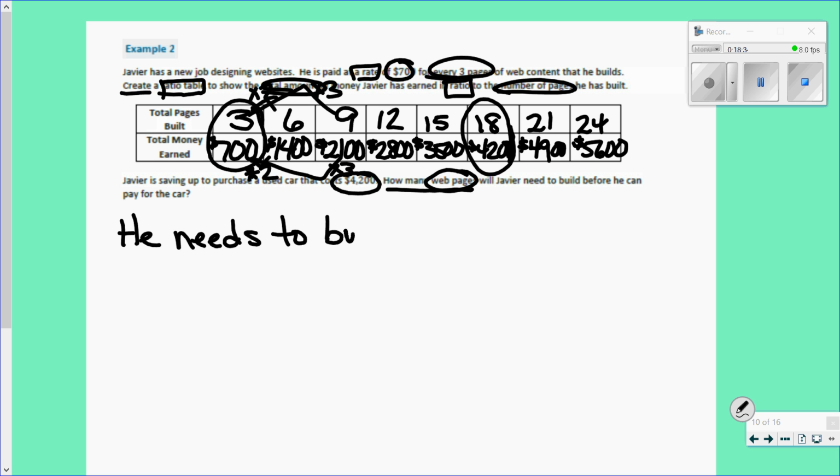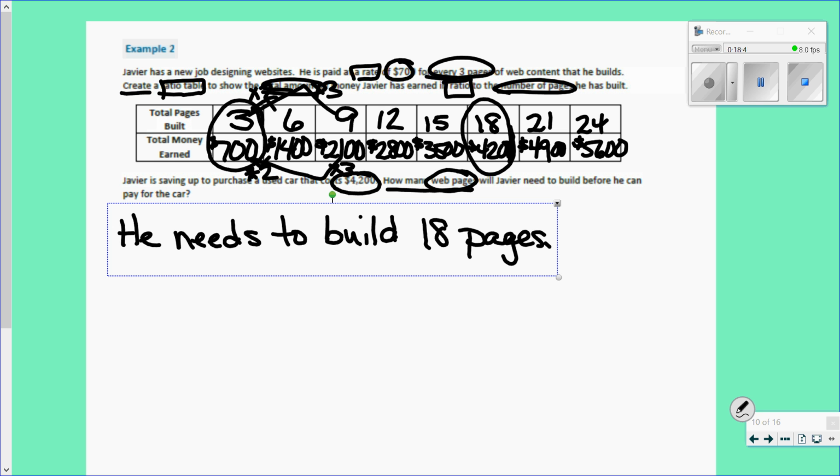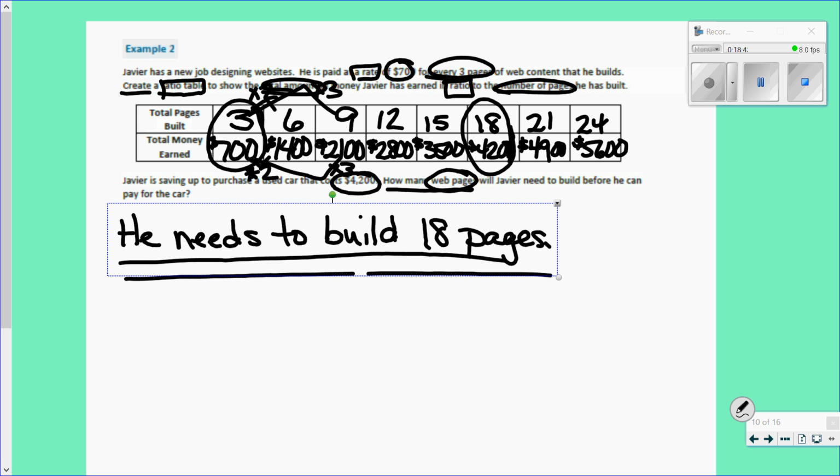It is seriously right there. And again, that's the advantage to building tables. They're not hard to make. You guys have all agreed on that. But it now lays all that information out for me to answer any question that I need to. Really a simple way to do this. Questions? Okay, let's go to the next one.